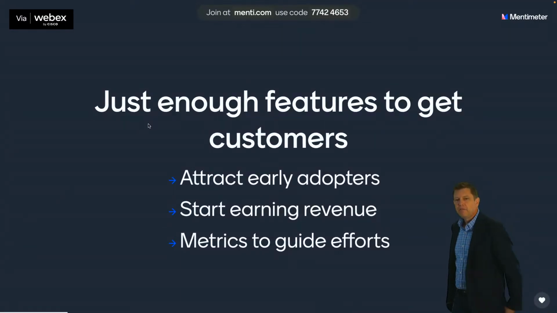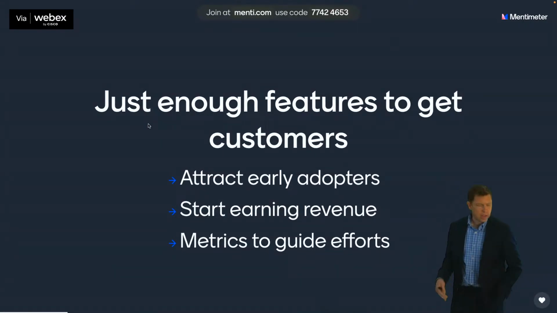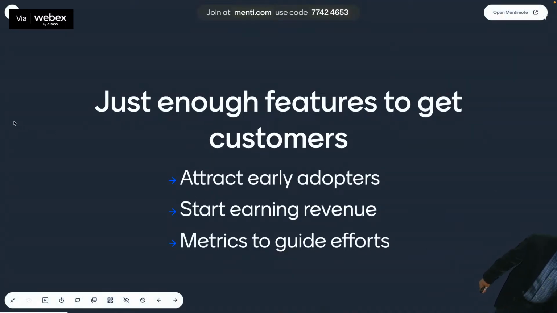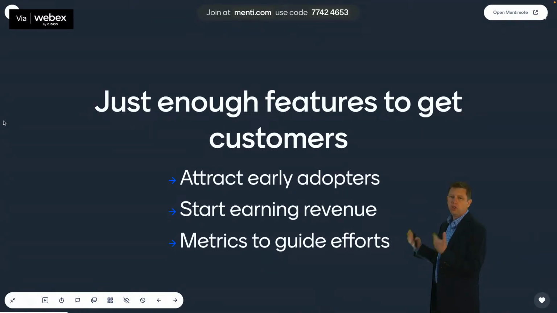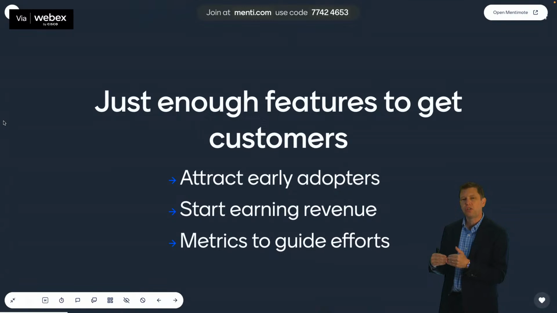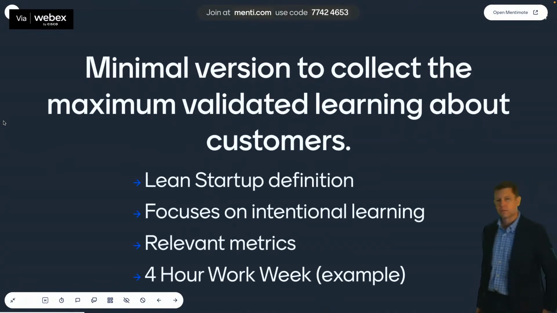So let's talk about the idea of just enough features to get customers. What you'd actually get for that is you could attract early adopters, right? The minimal version that somebody could use, the people that it really, really meets their need, you could attract. Now that might not be the more mainstream users. You could start earning revenue, right? Just enough features to get customers may be able to fund the other stuff that will let you bring more customers in. And this type of approach means you're probably going to be able to start acquiring metrics to help guide your efforts. You'll have an idea of how things can grow going forward and what would be valuable to customers.